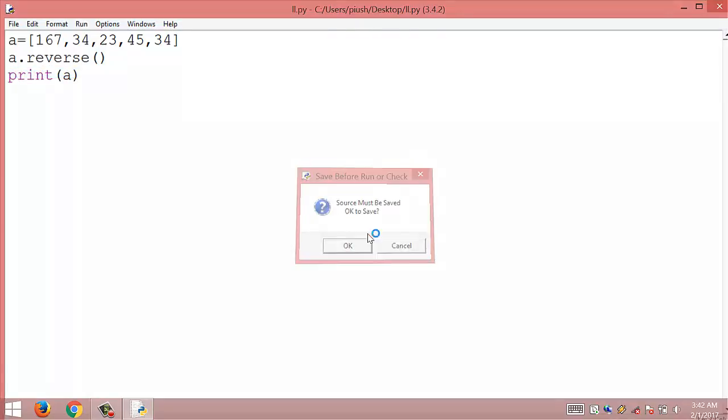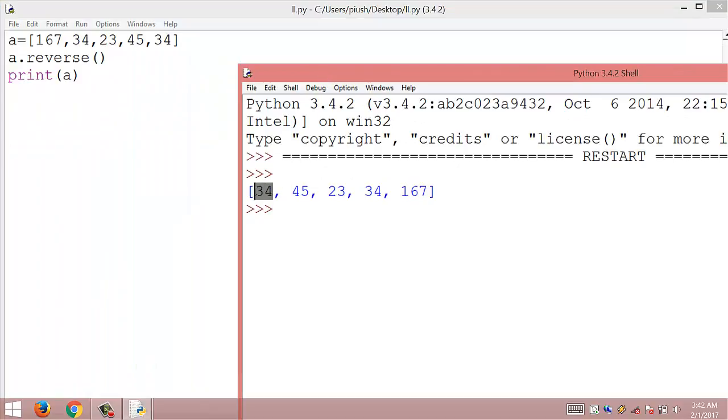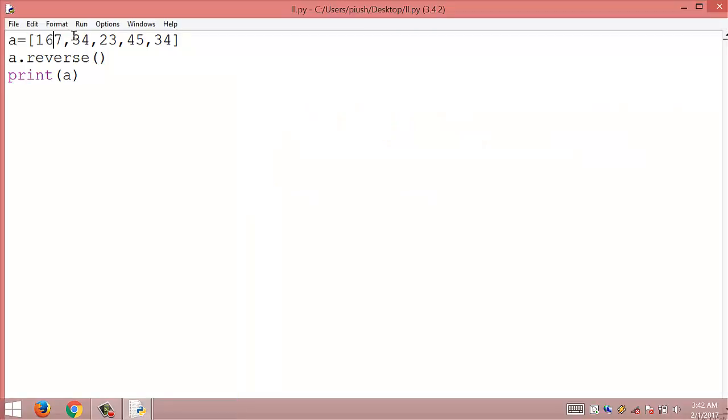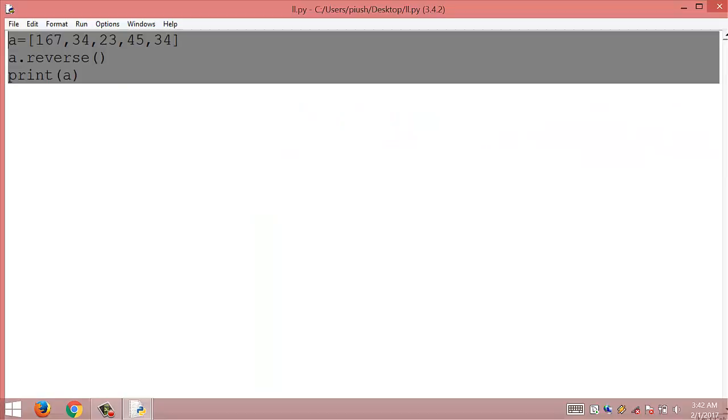Here we get the result. As we can see, the first index value, which is 0, started from 34, and the initial first index value was 167, which means that the items are reversed. So this is all about the reverse method.